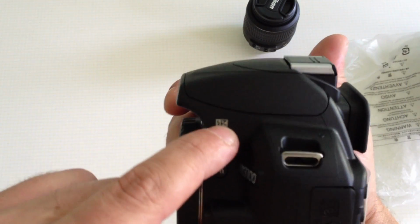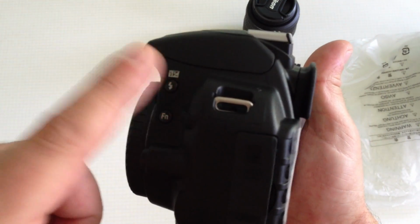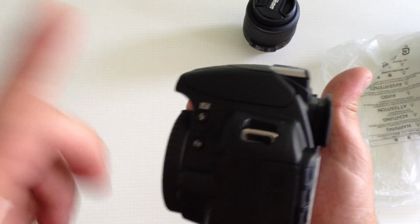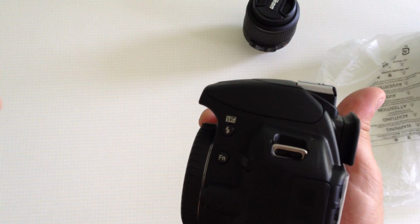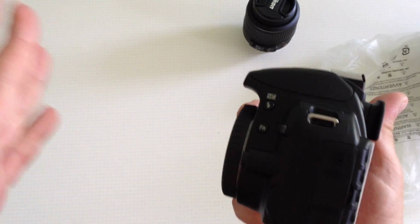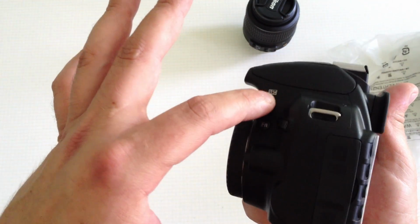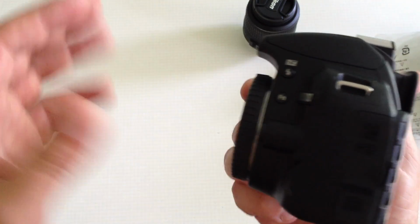And on this side you've got the flash, but it doesn't open, as you can see, because the camera is not on. It's not opening the flash, which is quite a neat feature. I thought it was just a little physical switch without being electronically activated. And obviously this is good because when you want to take a picture and it's low light, the camera will open the flash automatically. The camera that I had before, that I bought recently, is a Fujifilm bridge camera, and it's a mechanical button, so you can just click on it and it opens whether the camera is on or not. It's like a spring sort of button.